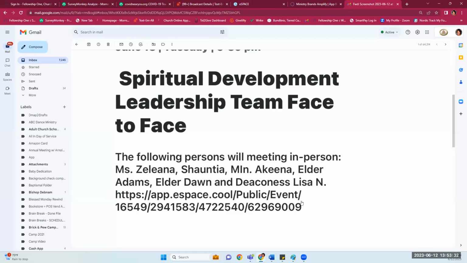I don't know what option in eSpace I have to activate so that people can see which space they are set up in, as opposed to clicking on this, because it's not a hyperlink. You physically have to do the long press and then open link to see where your event is actually happening.